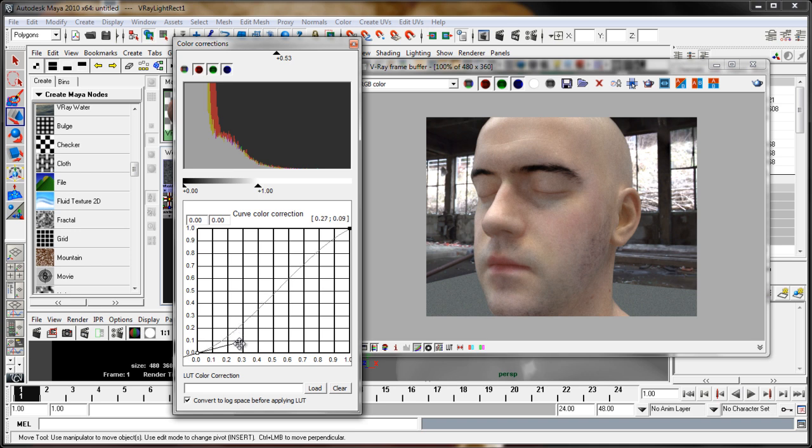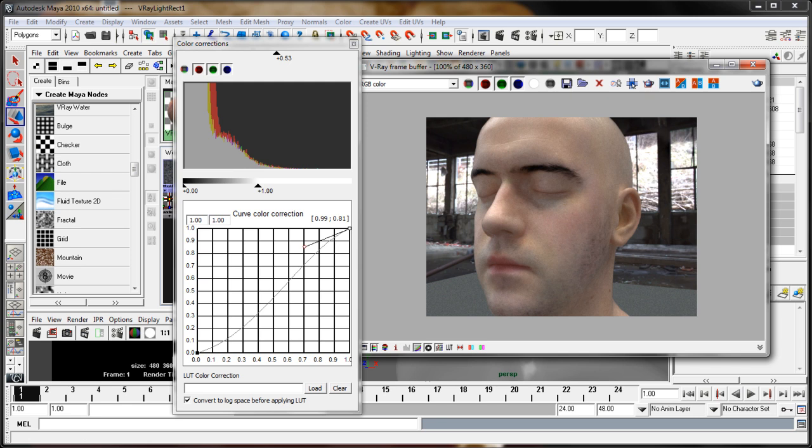I'll show you quick. If you watched my previous frame buffer video, you should be familiar with using these controls. But this can really bring out a more realistic tone to your image and make the skin look all that much better. So that's this stage. We still haven't gone a whole lot into the specular component, so let's take a closer look at that.